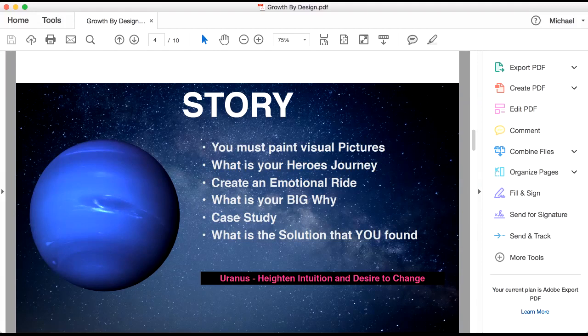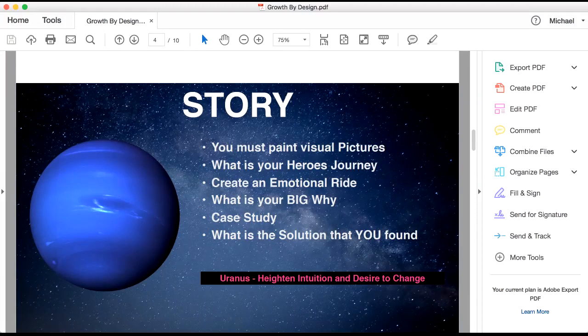It's your hero's journey. Now, if you don't know what the hero's journey is, it's a concept that was brought to the world by Joseph Campbell. And Joseph Campbell realized that basically every hero of every story ever written followed a similar journey. And certainly that's the case with Luke Skywalker, with Frodo, all of those types of heroes. They have a similar journey. Here's the hero's journey in a nutshell.